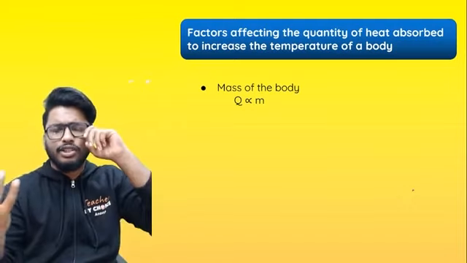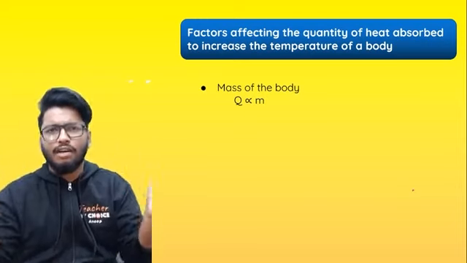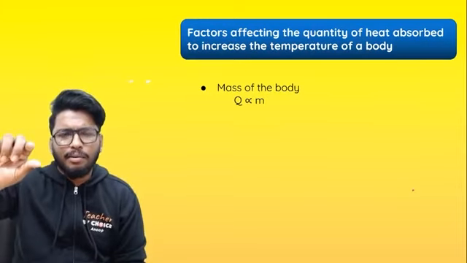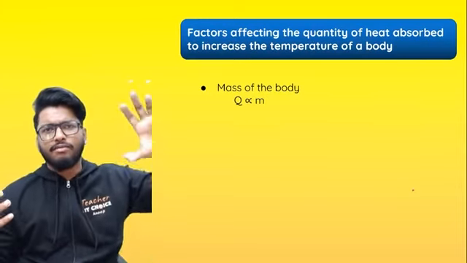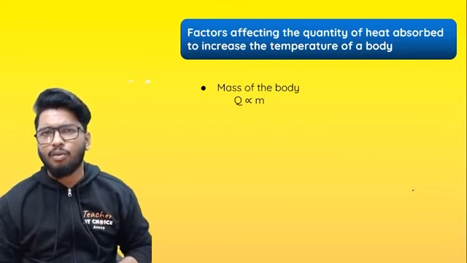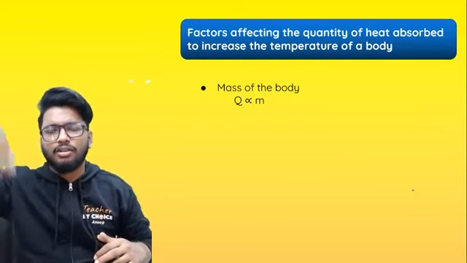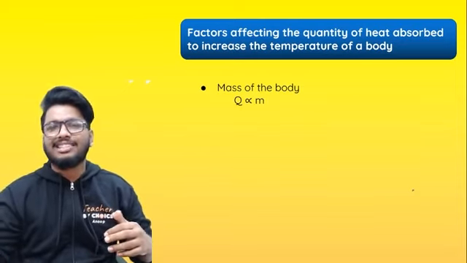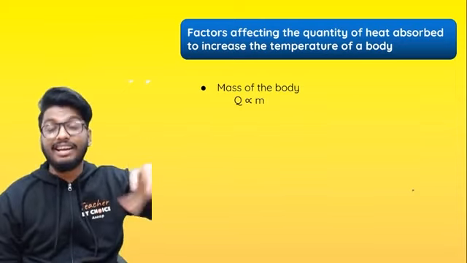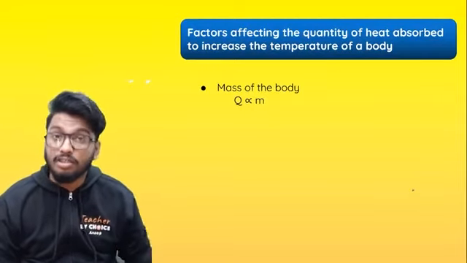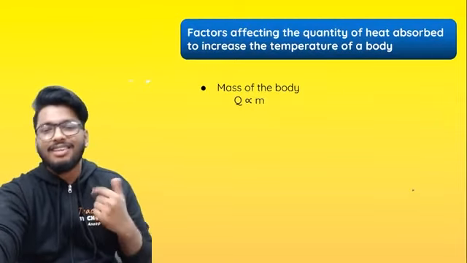For example, let's say that you have a beaker and you put a little bit of water and you start heating it up, and you have another beaker which contains 1 liter of water and you try to heat it up. You see that the small amount will heat up really fast. The bubbles will start to come out, it'll start boiling in just a couple of minutes. But here, on the other hand, it'll take a much longer time. Why? Because the mass is more. More the mass, more is the heat energy.